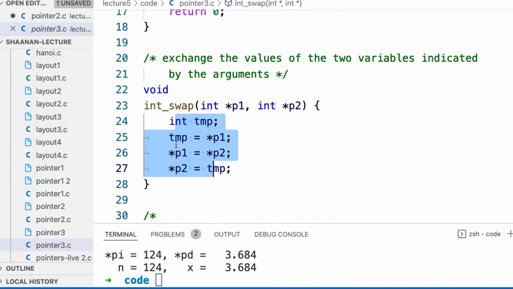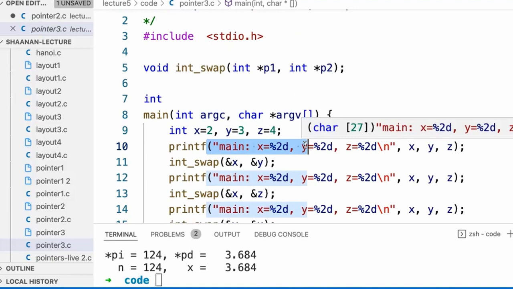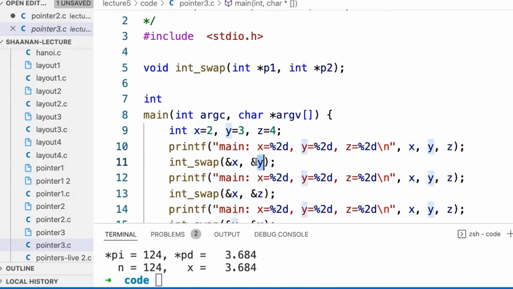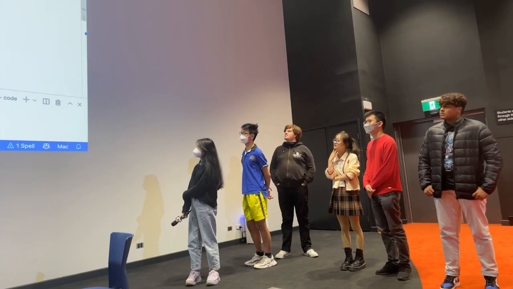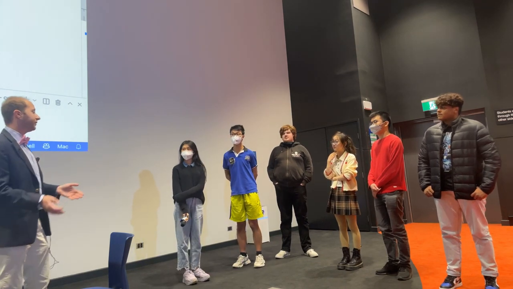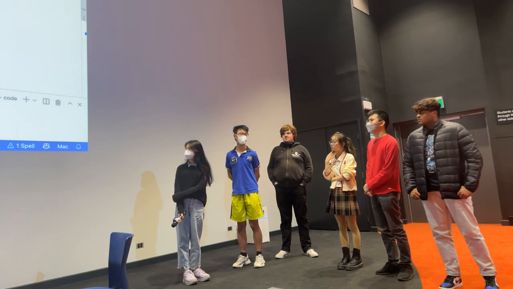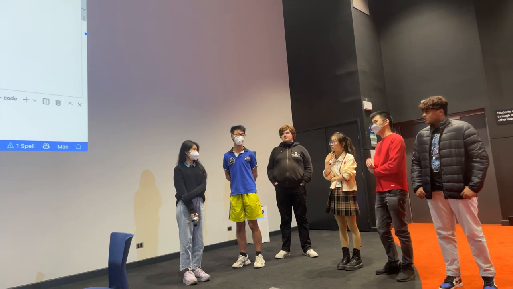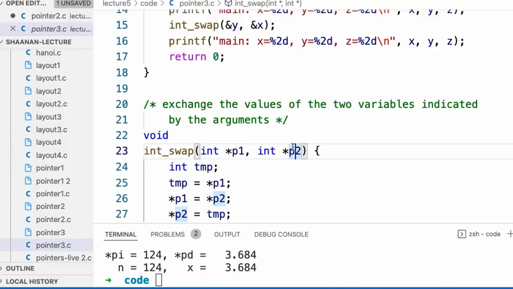Great. Okay, let's go back to the start of our function and run this through just with people. So printf, we've done our first printf. We have our three variables that have spat out their names. Now we do int swap, address of x and address of y. So our two arguments are p1 and p2, who are over here. And so what do you do? If you're the address of something, remember from last lecture, you are pointers. So each of you point to the variable whose address you've just received. So you've received your addresses from the fine folks over here. We've just put x and y into here. So we've got p1, p2, and temp. Okay, pointing to x, pointing to y.